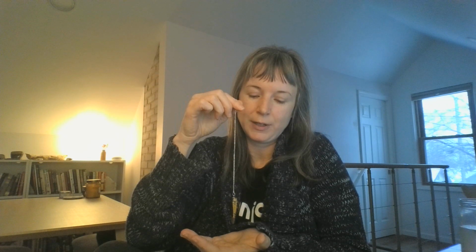Starting to move. And it's starting to move in a clockwise rotation. And that is the signal for yes. Whenever I do a pendulum reading, yes is clockwise, no is counterclockwise. No, maybe, or inconclusive just swings back and forth. And for something like "we don't want to go there," it just kind of pulls down and jiggles.